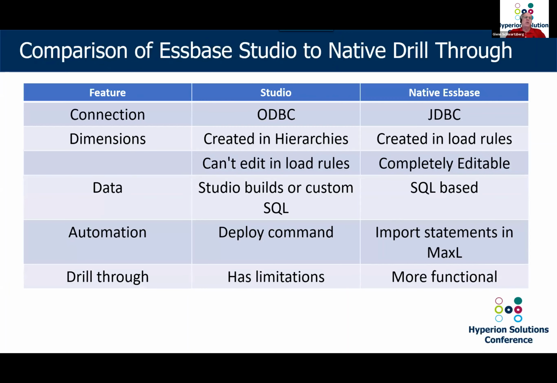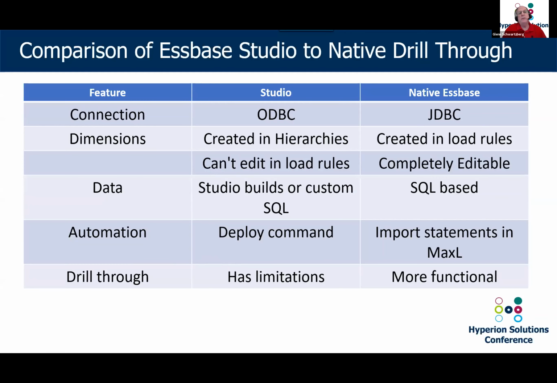So let's talk a little bit about Essbase Studio versus this native drill through in 19c and what some of the differences are. This could be related to EIS as well, but it's mostly Essbase Studio that I'm comparing it to because I wrote the book on Essbase Studio, so I know more about it. So connections: in Studio we were using mostly ODBC connections. In this native drill through we're using mostly JDBC connections.